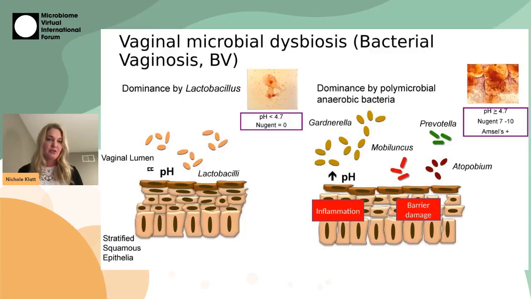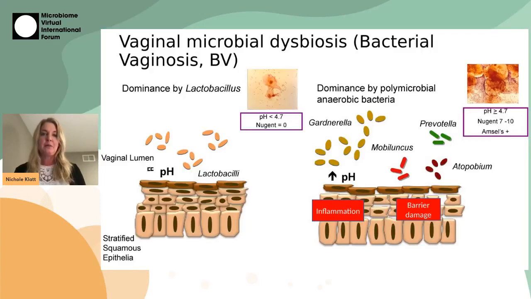Again, as I mentioned earlier, in an ideal vaginal microbiome state, you want Lactobacillus dominance, and specifically certain strains of Lactobacillus that I'll get into. The right strains of Lactobacillus will make lactic acid, which maintains a low pH and protects that barrier. When we look at this by Amsel or Nugent score, you see a low pH. When you have Lactobacillus dominance, you don't have clue cells, you have lactobacilli there. That's this little picture in the middle on top here.